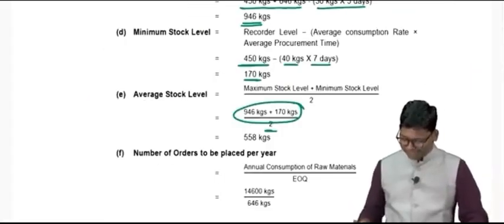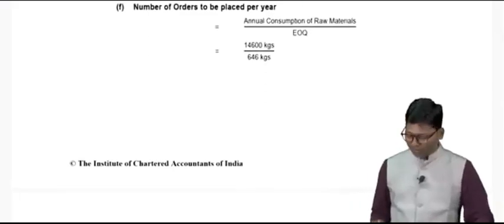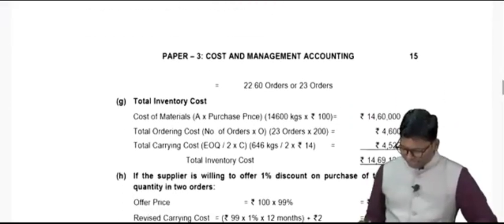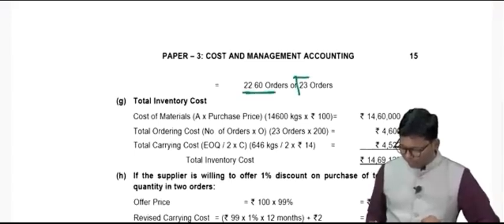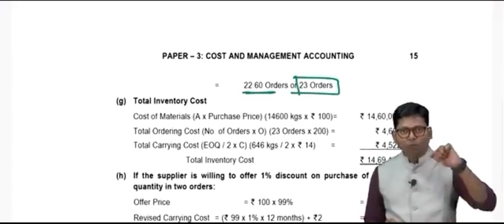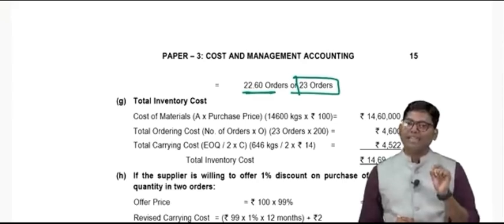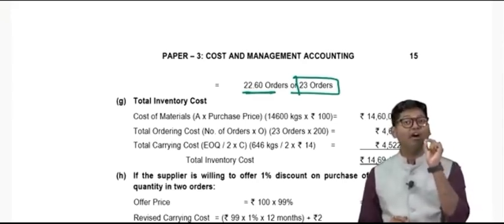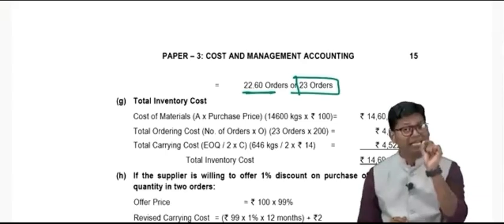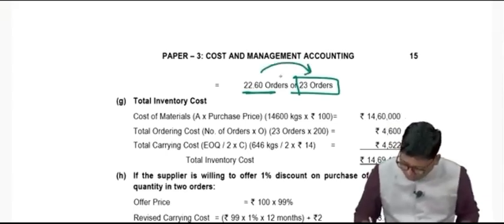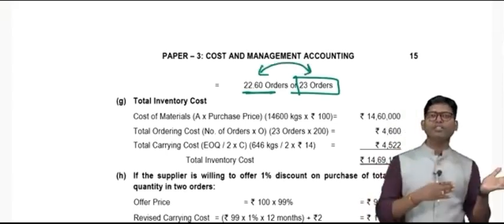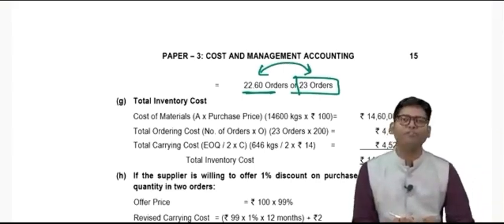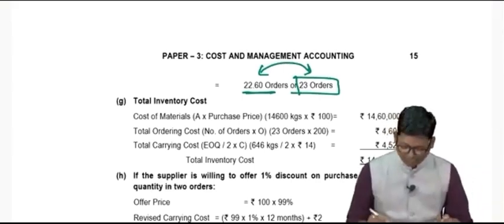If you check the suggested answer, they have also calculated the same by using the formula, but if you check the number of orders, they have rounded off. Whenever you are rounding off the answers, there will be a fractional difference in your calculation of total amounts. Okay, be careful with this. You have both options. Either you can go for the fractional calculation or you can take the full calculation, that is the rounded off answer, to get the exact values.